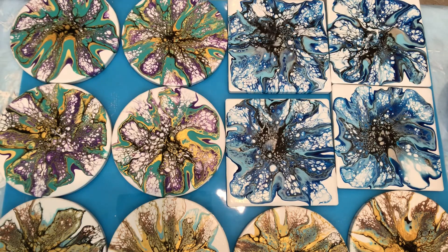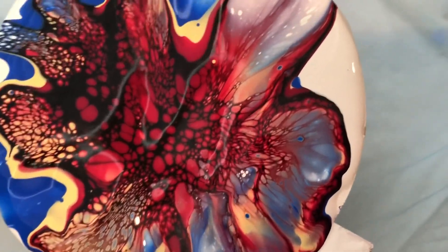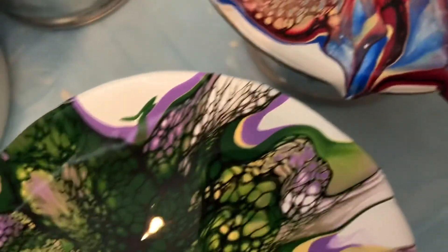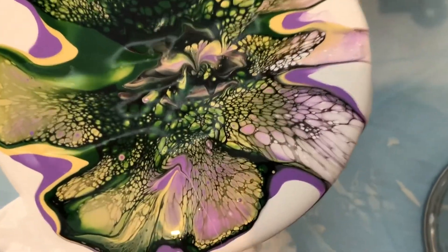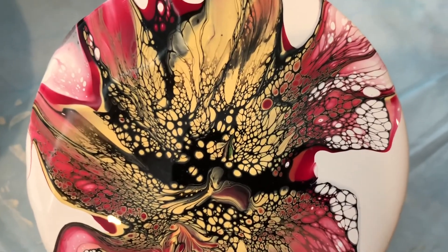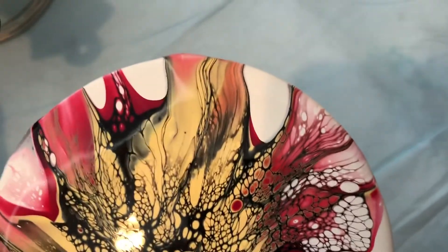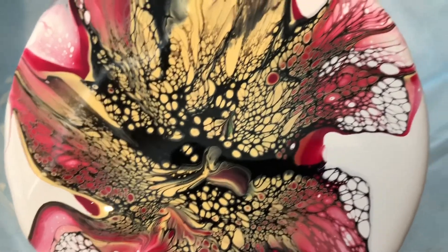I hope you enjoyed today's video! Let me show you the ornaments close up. Okay, this is the first one — the red is wow, that's alizarin crimson. This one is the green, violet, and yellow which — who knew it would come out that pretty? The cells are beautiful. And this one here is alizarin crimson and orange — the orange kind of disappeared. So yellow, red, and orange.